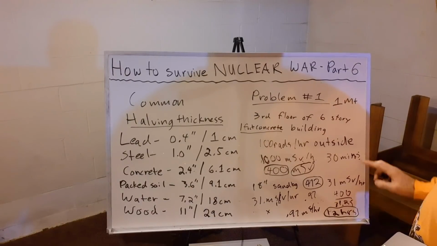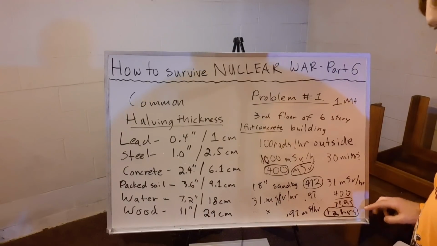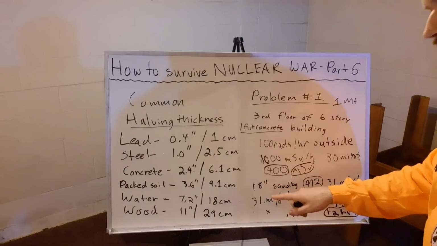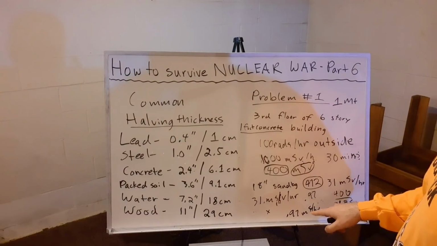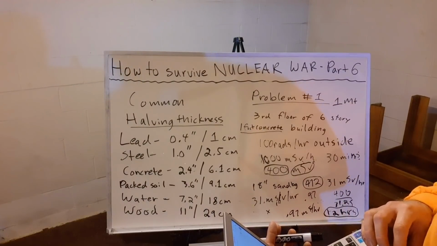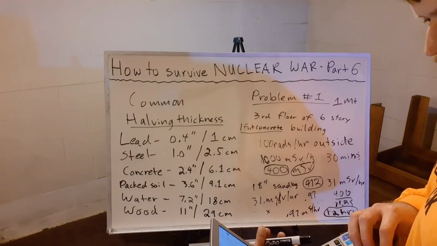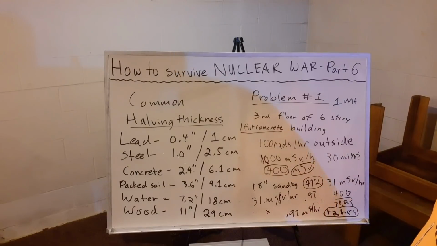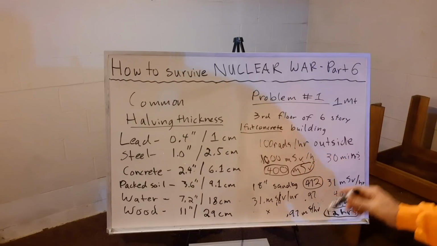So 30 minutes to 12 hours inside, and then from 12 hours, we go to 412 hours when we're inside of our sandbag igloo, okay? And the radiation goes down to 0.97 millisieverts per hour. And if you want to see how many days 412 hours is, we'll just divide 412 by 24: 17 days, okay? It would take 17 days inside of that sandbag shelter to get radiation sickness.